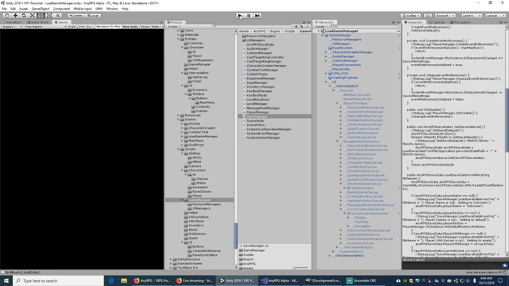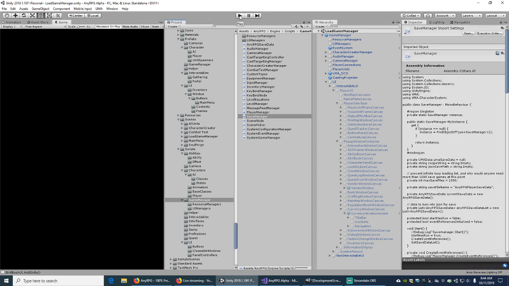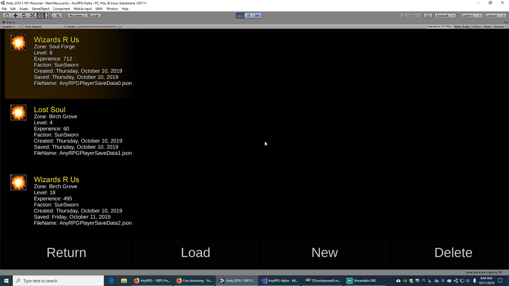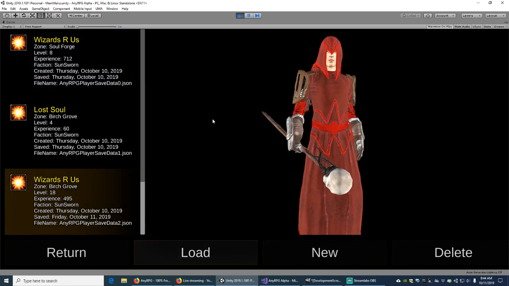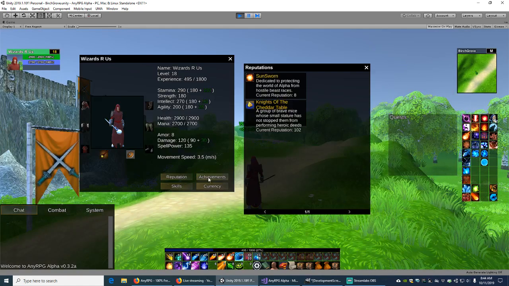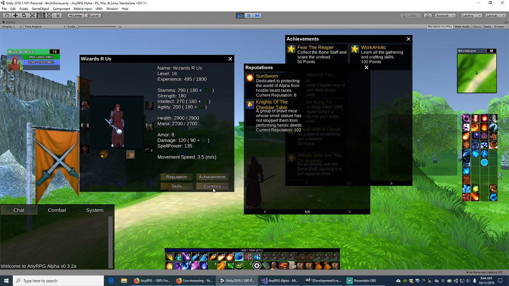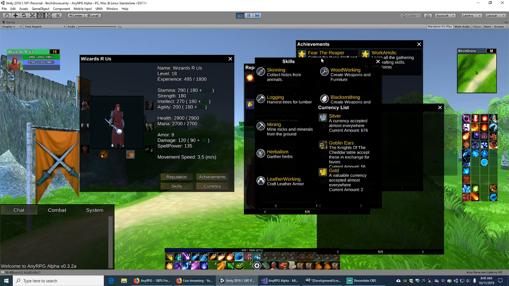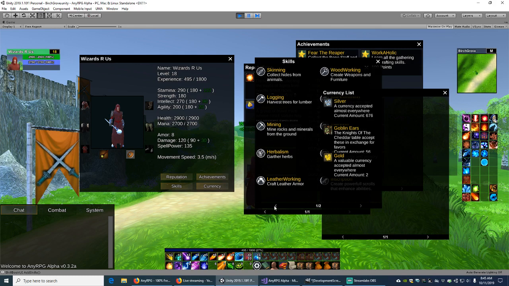Let's take a look at that and see if we can actually save our achievement window position now. Go into this guy right here. Load him up, hit his character panel. Awesome. So the achievement window position has actually been getting saved the entire time. It was just never loading because of that faulty if-then check, which is why it didn't appear at the bottom this time. It just automatically appeared at the top.